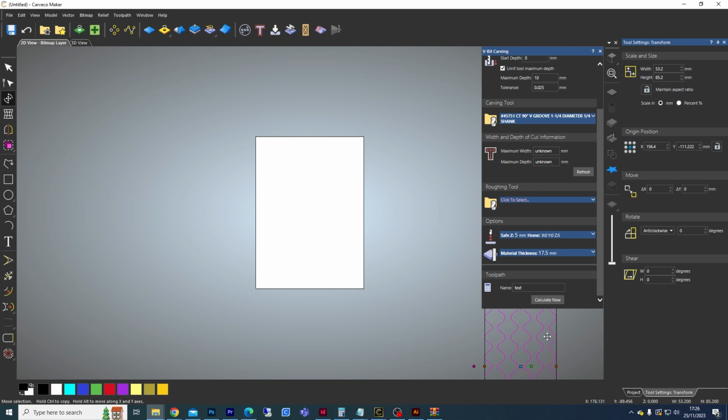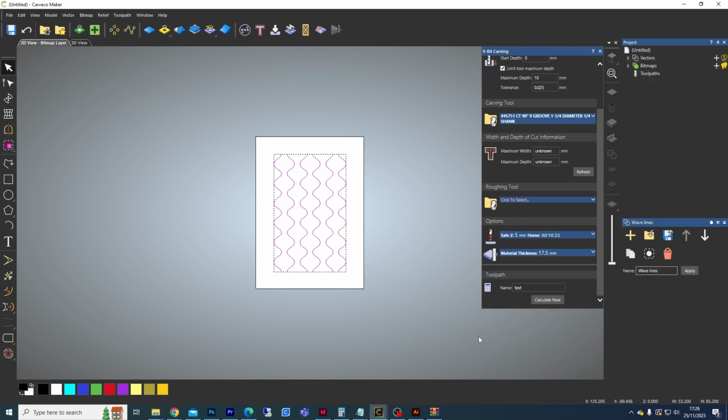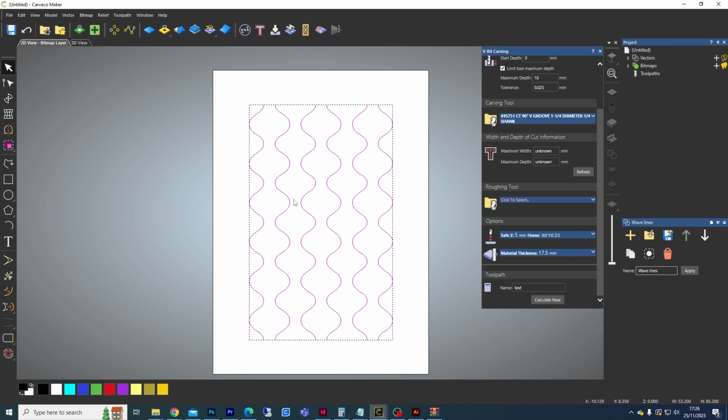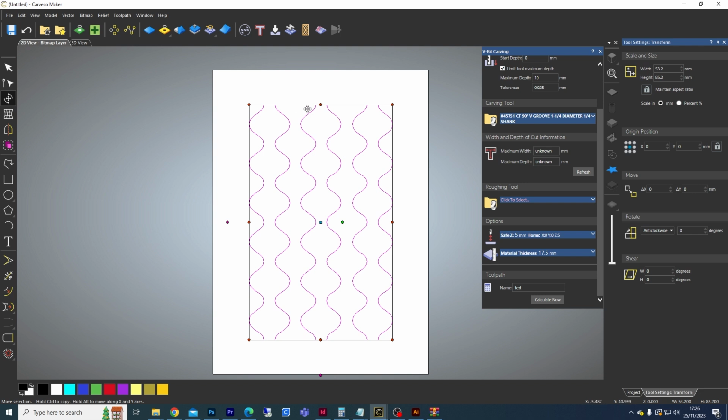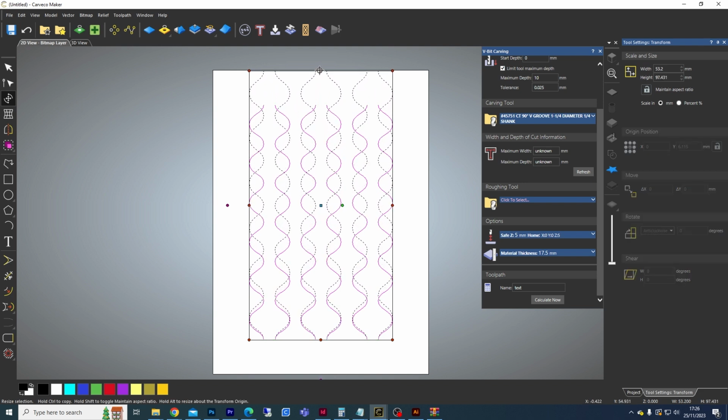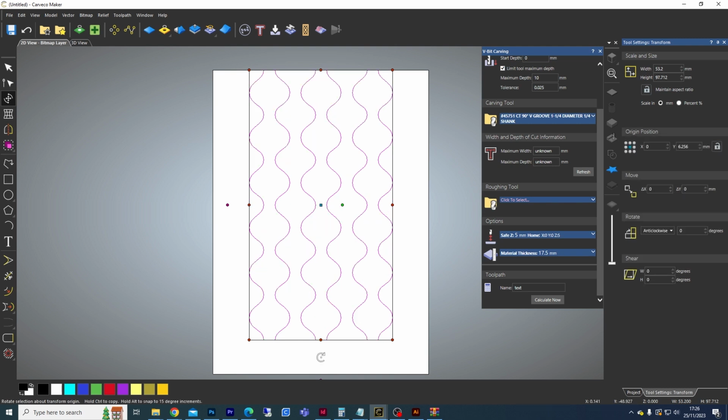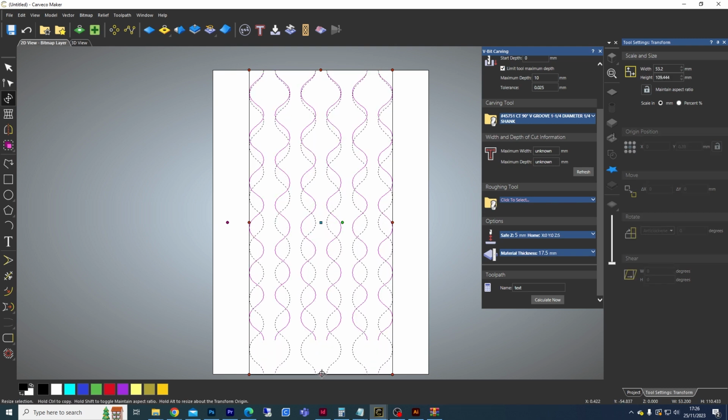So what I'm going to simply do is hit F9, get all these back in the center of the canvas area. Now, when I mentioned earlier about this wrapping around the cylinder, if you want something to go all the way around, then obviously it needs to touch the top and the bottom itself. And we will see in this demonstration here. So I've hit T again. I'm just going to drag this right to the top. I'm also going to drag it right to the bottom as well, just so it is literally touching top to bottom, edge to edge.